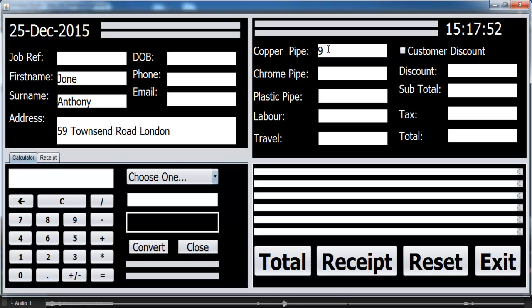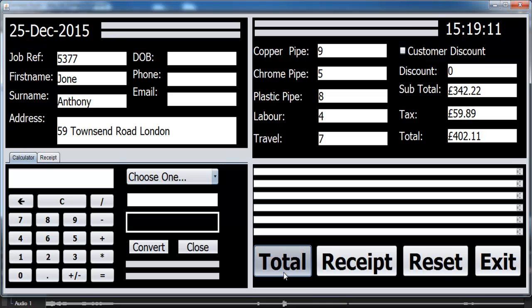Then material, we have 9 meters of copper there and 5 for chrome, maybe 8 for copper, and this guy has traveled about 4 miles, and he's worked for about 4 hours, and traveled approximately 7 hours. So if we click on total, that gives us the total, and that's without discount. Supposing there's a discount, just click on total, and that is what you get with a discount. Without a discount, you can add this up, you should get 400 plus.